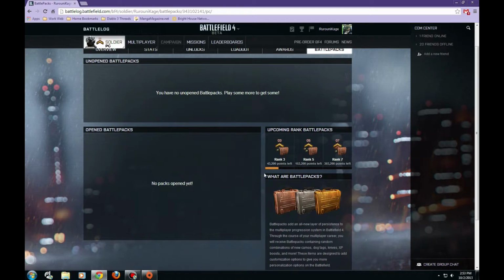It looks like what they're doing this time is randomizing some of the stuff you get. Instead of telling you you're going to get a barrel or an iron sight or some kind of upgrade, you get these battle packs, and it looks like you get them every 2 ranks. So I'm not quite there yet. I'm still rank 1, it looks like.